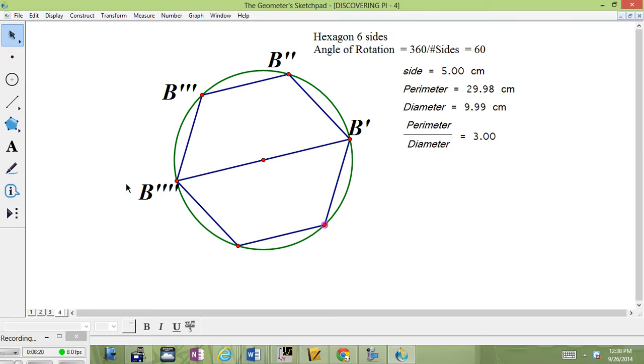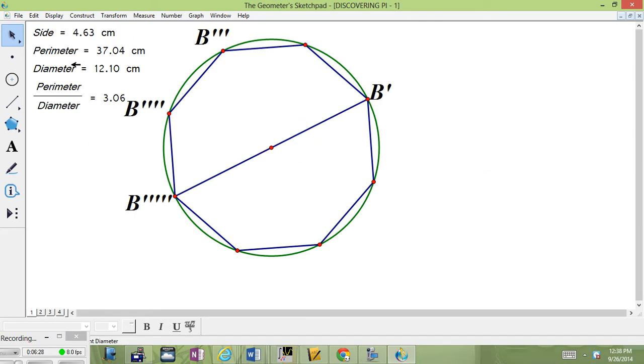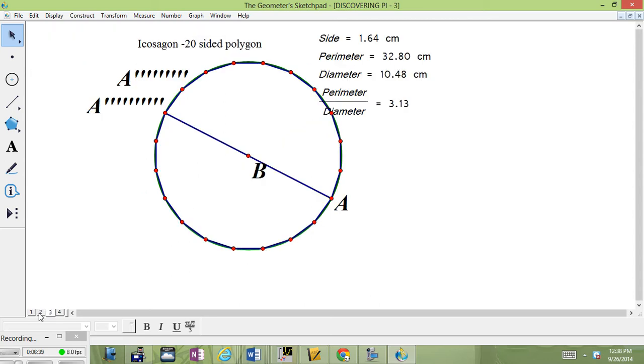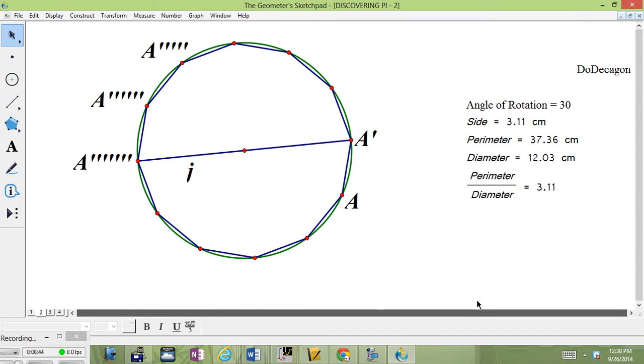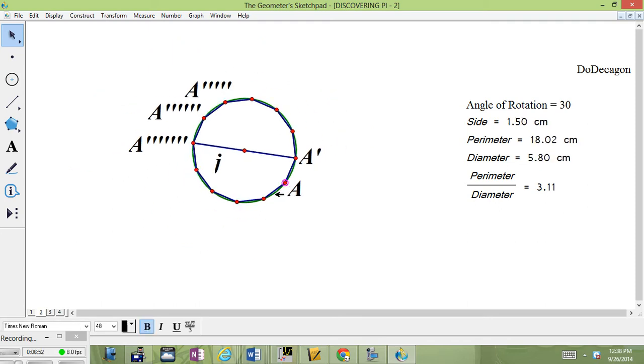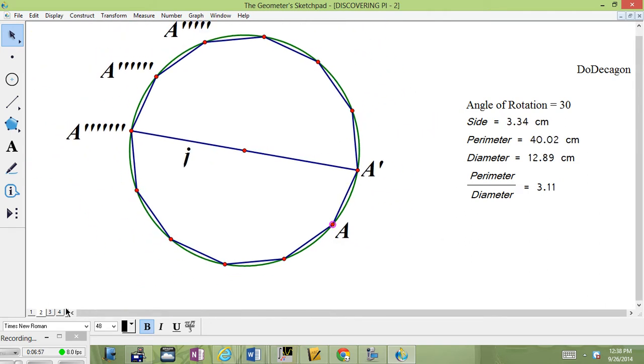So when we graduate up to an octagon, let's see, do I have an octagon? I have the octagon here, and I did the same thing on the octagon and saw that the ratio perimeter to diameter was 3.06, so let's move a little closer to pi. Then we went to this, the dodecagon, so that's the 12-sided figure, and of course the angle of rotation there is 30, and we're moving closer to pi at 3.11, and again, doesn't matter the size of this, that ratio is going to be the same, okay?